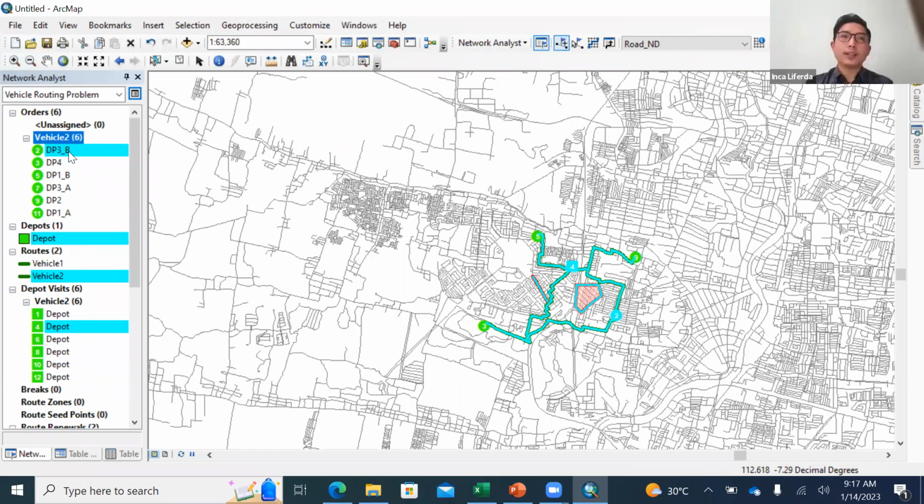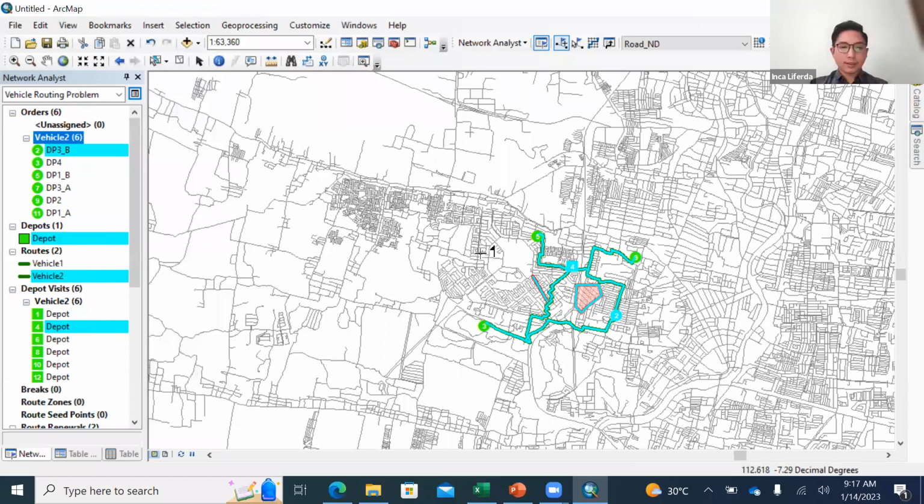For example, in the case of a volcanic eruption, there must be some areas that need to be evacuated sooner. So we can set it as a priority demand here. So there are a number of variants of ERP that we can model in this software.